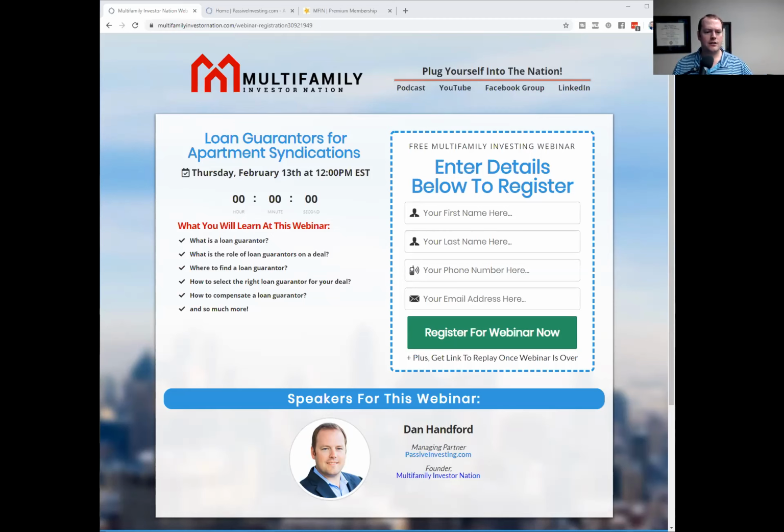Does the loan guarantor have to bring any money into the deal? It depends on the lender. So we answered this a little bit earlier, but the loan guarantor doesn't necessarily have to, but sometimes the lender will require it. So you just have to ask the lender to make sure. And Mark is asking, have you ever seen where a lender required the loan guarantor KP to have more voting rights in the operating agreement than other GP members? In other words, the KP can unilaterally make property and business decisions.